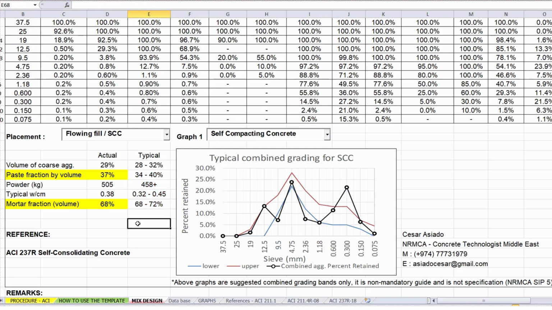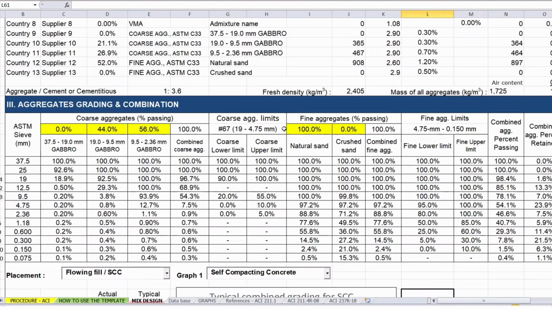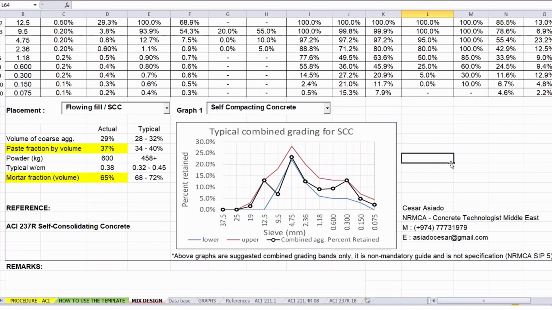So everything is okay, but now this typical combined grading is outside the limit. But if I go back to the previous proportion, which is 50% and 50%, you can see that I'm fulfilling the requirement for this combined grading band.